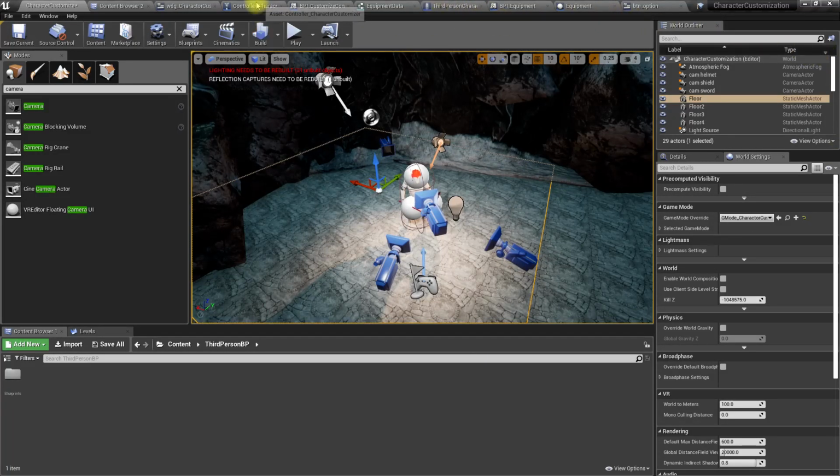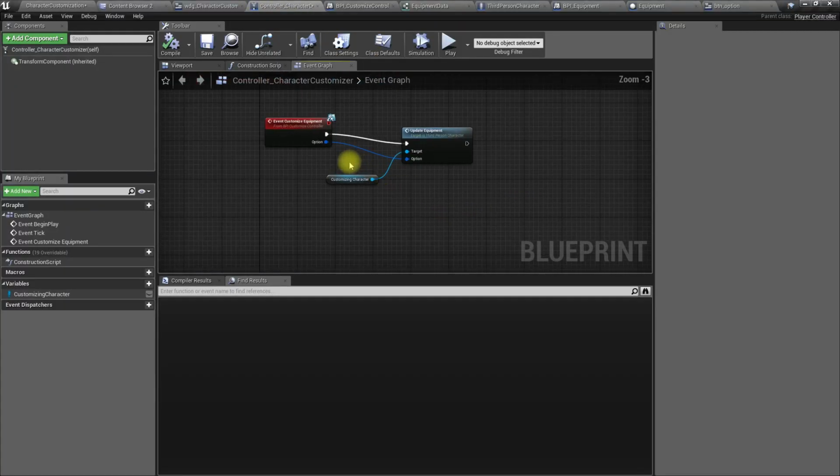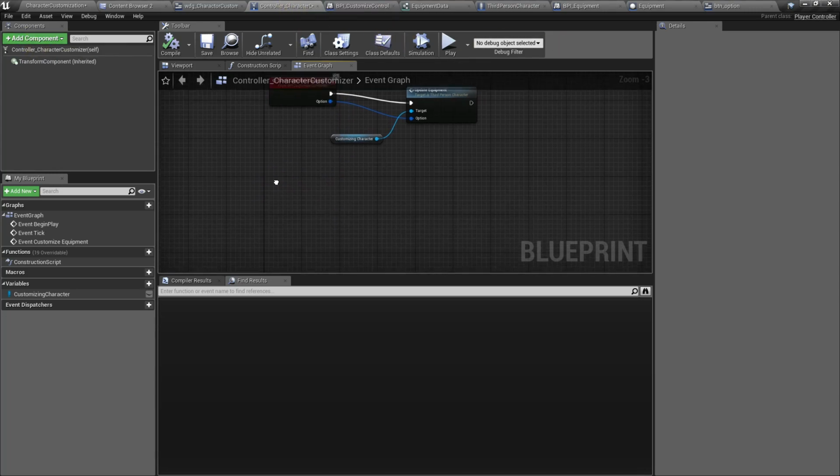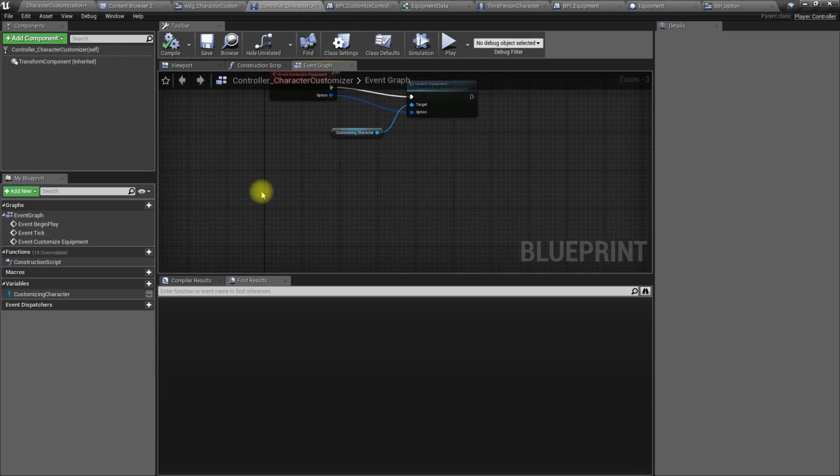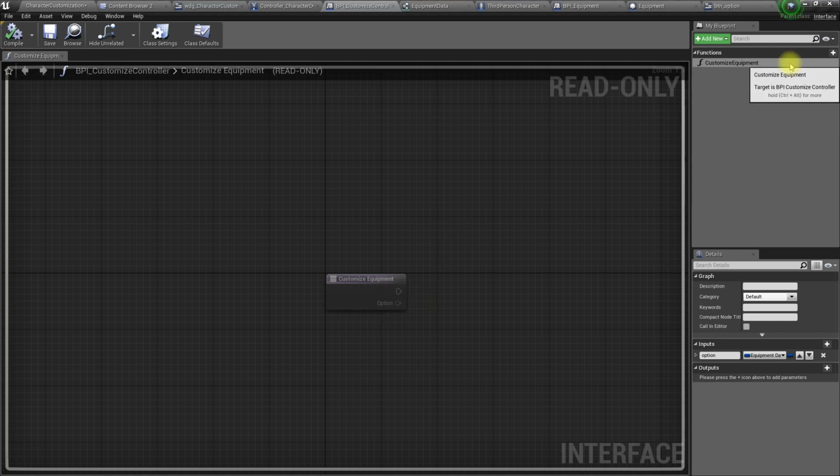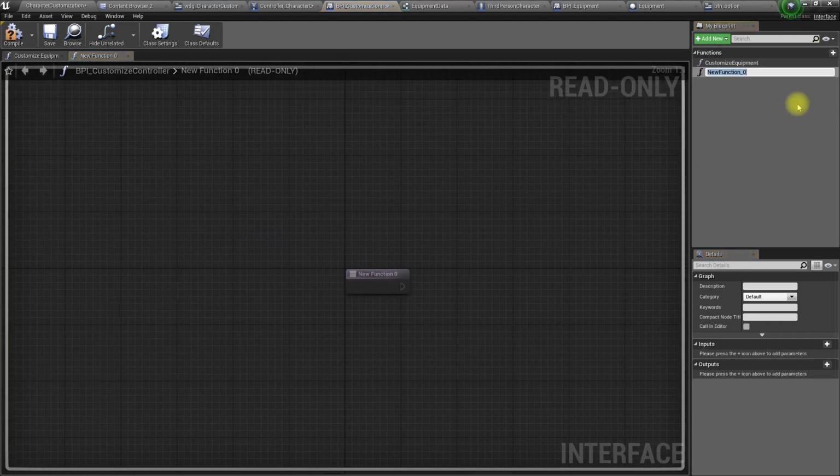So in the character controller, let's create a new function, focus.